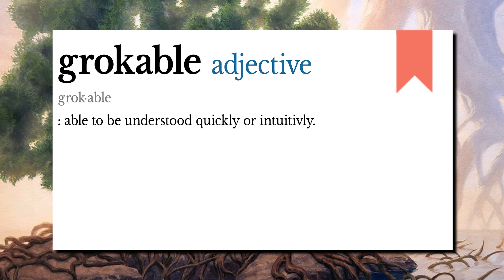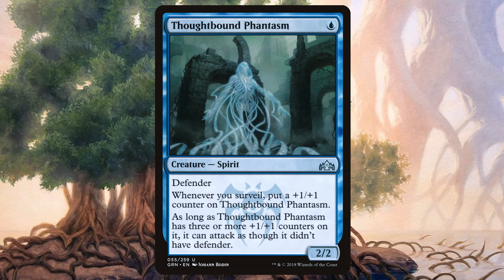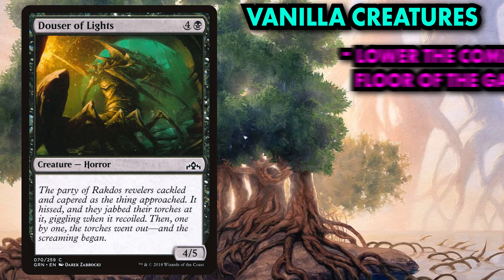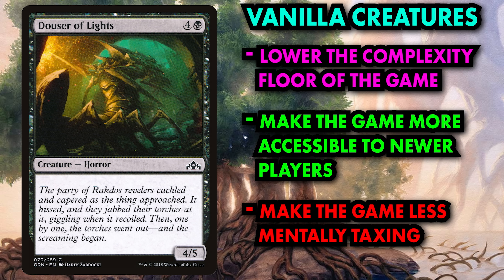For essentially Magic the Gathering's entire existence, vanilla creatures were the foundation upon which Magic creature design was built. It's why we call 2-mana 2/2s Grizzly Bears and 1-mana 2/1s Savannah Lions. They're simple, evocative, and they give context to the other more complex and exciting creatures around them. Stoneforge Mystic is made more exciting because Squire exists. Not only that, but vanilla creatures also play an important role in the grokability of a new set. Every new set since the beginning of Magic the Gathering has been packed full of new cards that you need to read and learn in order to play with. This is especially true in Limited — if you're drafting a new set, it's exhausting to have to read every single card in every single pack that goes around the table. Vanilla creatures give you a little break. Your eye can slide right over them while you go: great, 4/5 for 4 generic and a black. What else we got? When a set has no vanilla creatures, its complexity floor is raised, making the limited environment less accessible to newer players and the game as a whole more mentally taxing to play. Thus, until Adventures in the Forgotten Realms, a standard set without a vanilla creature was virtually unheard of.